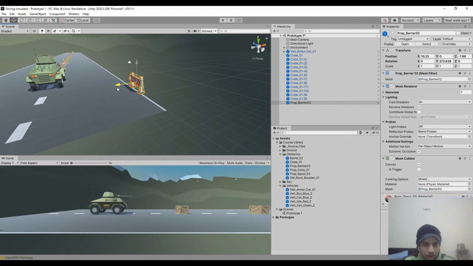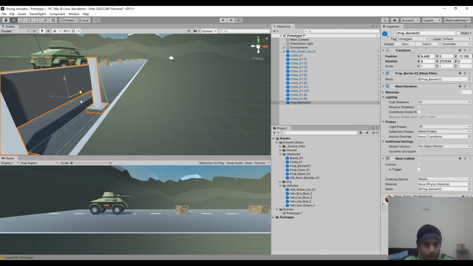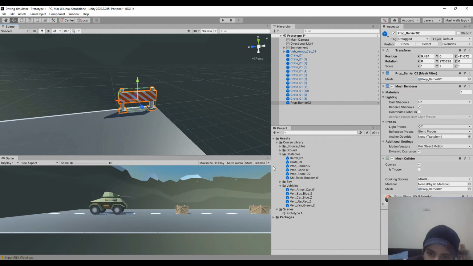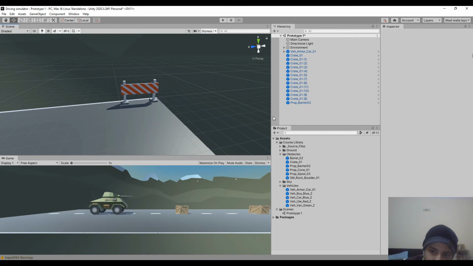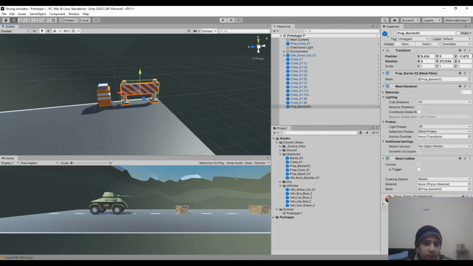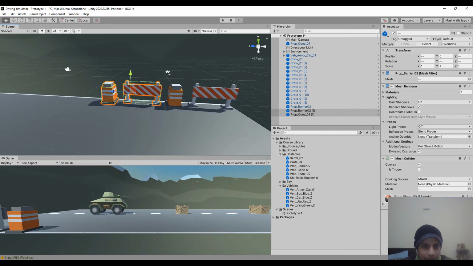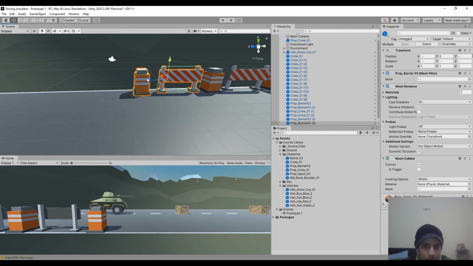It should be at the dead corner. See this? Then you have to add one cone. You can just drag it like this, then select both of these and duplicate them on both sides.